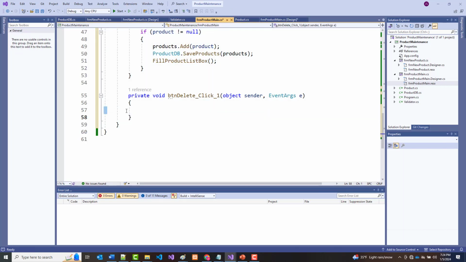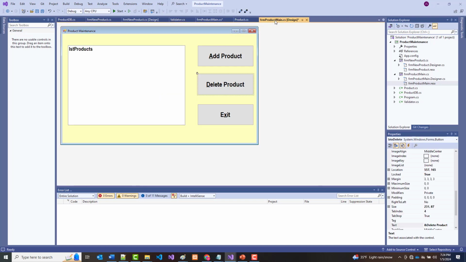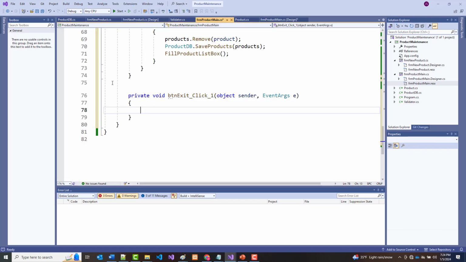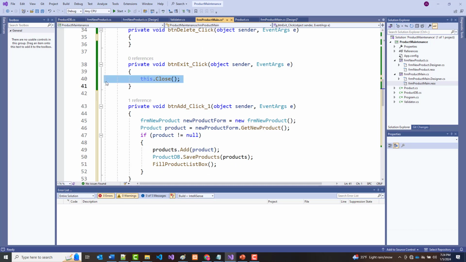So that'll go in here. And then finally, for the exit, that had said, I think it was just this dot close, and it is.